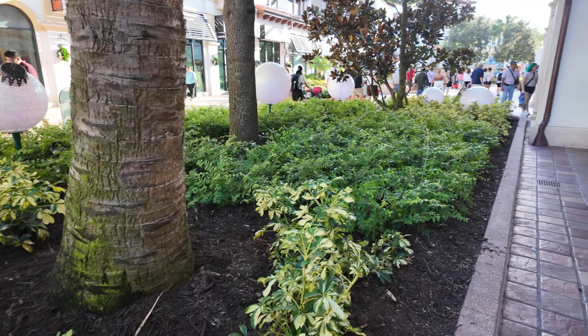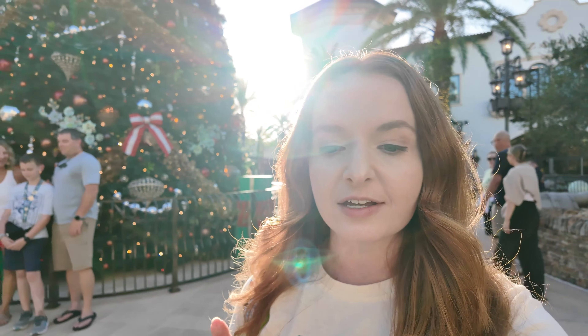Let's make our way towards World of Disney and we'll see some trees along the way. Currently at Disney Springs, they are doing the Christmas tree stroll. They have close to about 20 trees that are all themed to different Disney movies and different characters. They all have different themes. Our very first tree is this big main tree right here. But throughout Disney Springs they have various locations where you can pick up a map and complete the tree stroll — marking off stickers as you find all the trees.